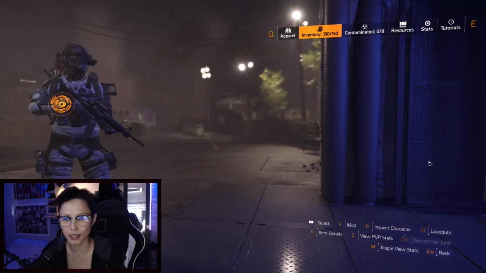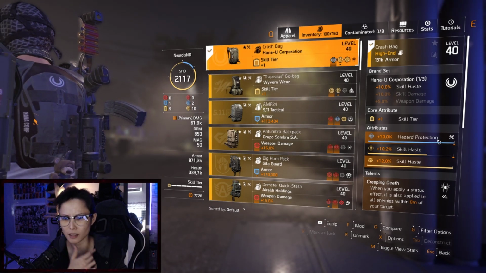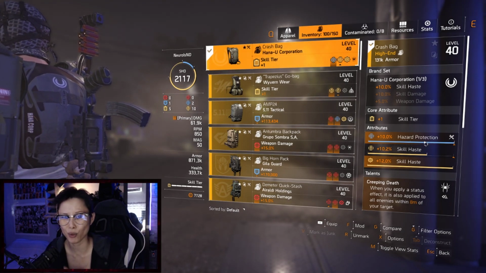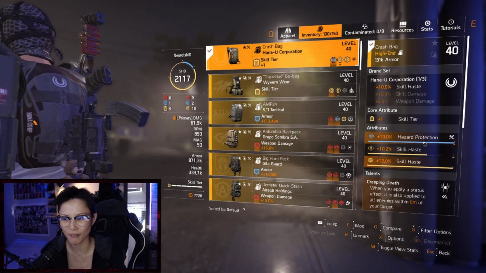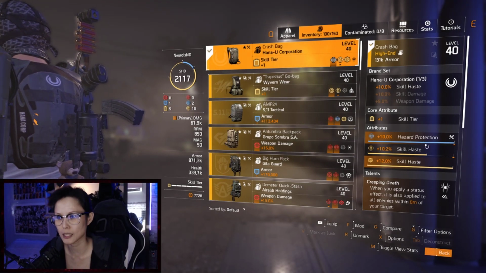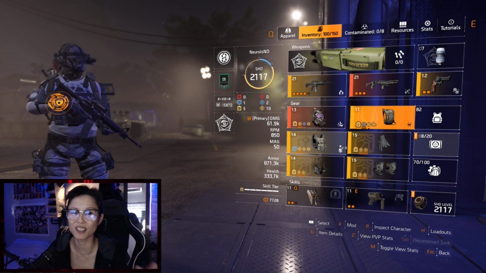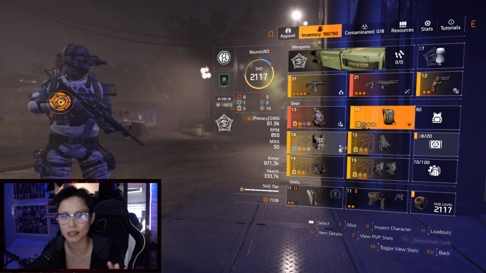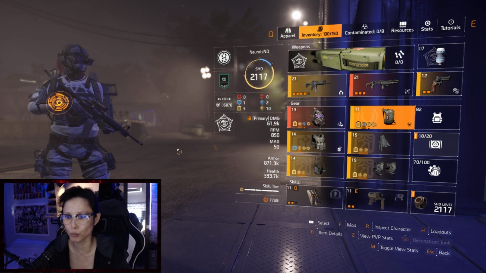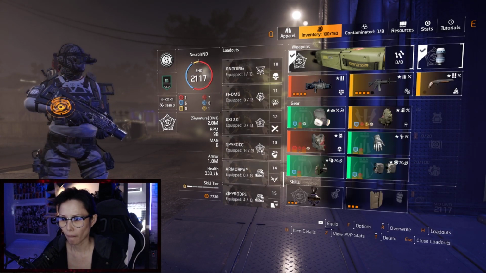and status effect. Okay guys, I have rolled some of these to hazard protection, although this is supposed to be status effect, to showcase to you another 6-piece loadout I'm very excited about. This is supposed to be status effect. Alright guys, so it's really up to you how you want to play around with this brand set. The whole idea is that it's only stacked on skill haste and status effect. Right, now let's move on to the next build.